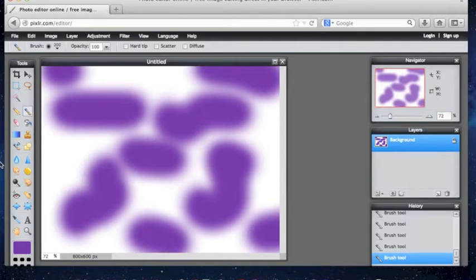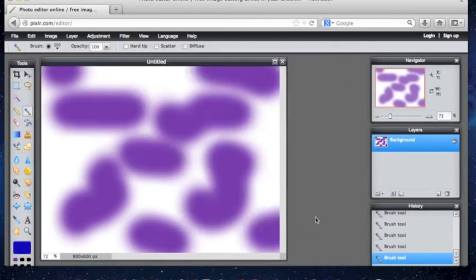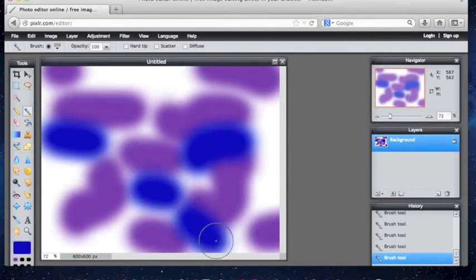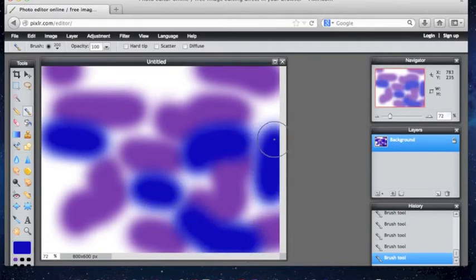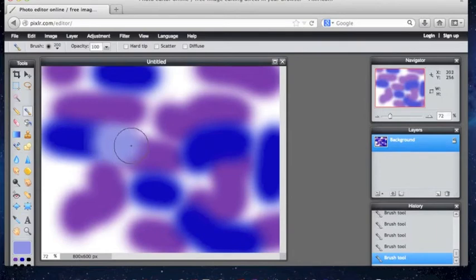I'm going to pick like a blue for my next step, but like a dark kind of blue. Okay? And I'm going to go in here where I didn't have any purple into these white spots, and I'm just going to kind of fill this in. And then I'm going to get another blue. I'm going to get like a lighter blue. Okay, and I'm making a scary sky out of this.